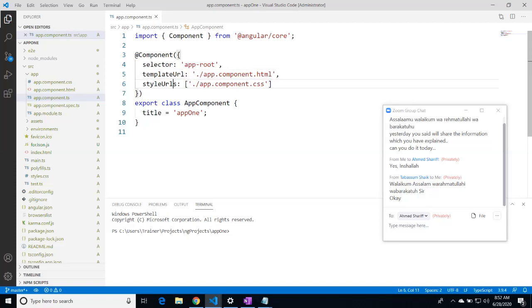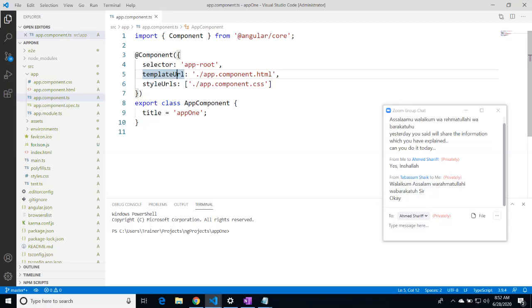And then there is something called styleUrls. Similar to templateUrl, we can just have style here itself, or we can have URLs of style. We can just have template and style, without a URL or a separate file for that.